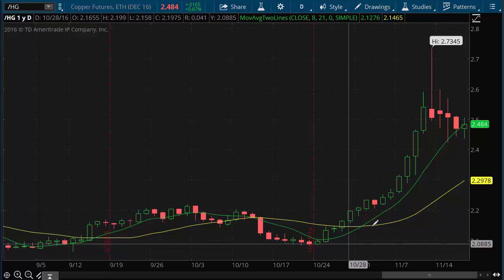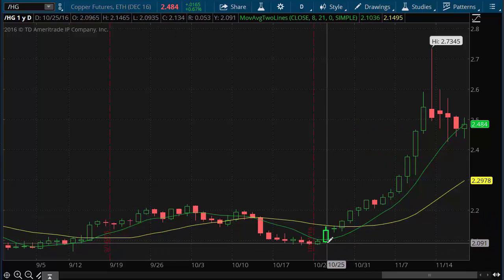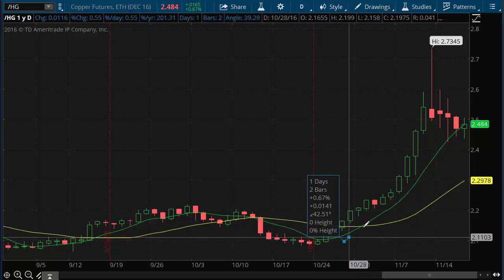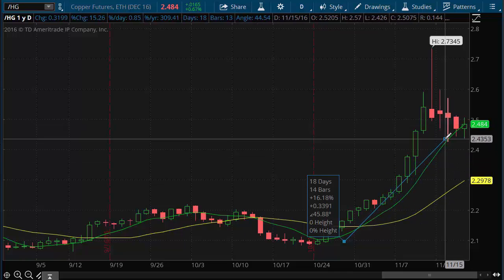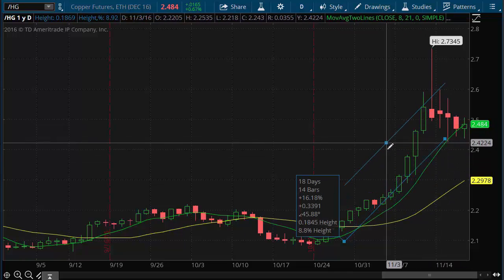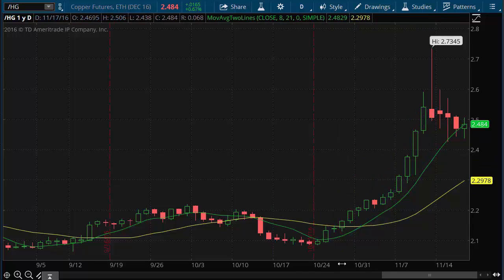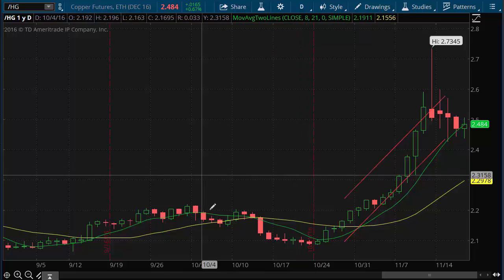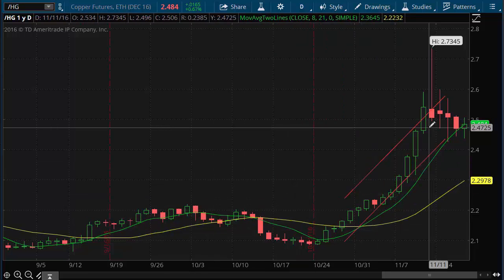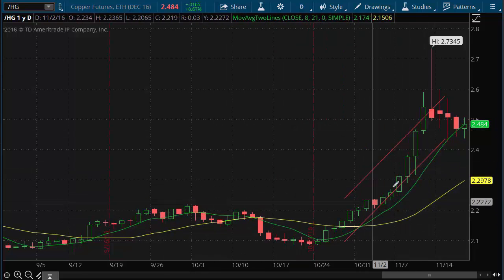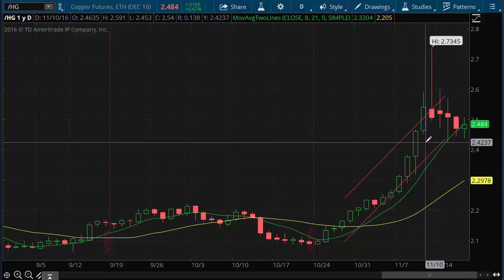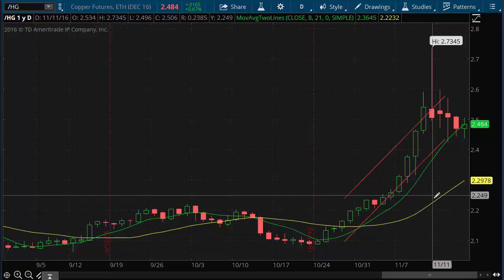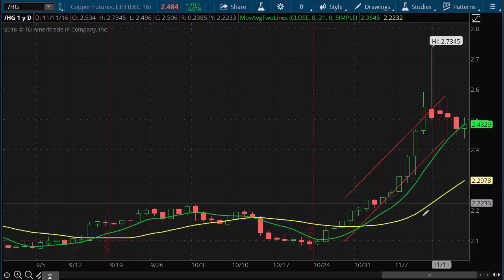Now, when I start talking about the trends, this is what I start looking for. I look for areas in the market that, let's see if this will work, kind of picture in your mind that this is a railroad track. And we're looking at this track in here. Now, am I looking at price data? Yes, I am looking at price, but I'm also looking at the moving averages. I use an 8 and a 21 period exponential moving average.